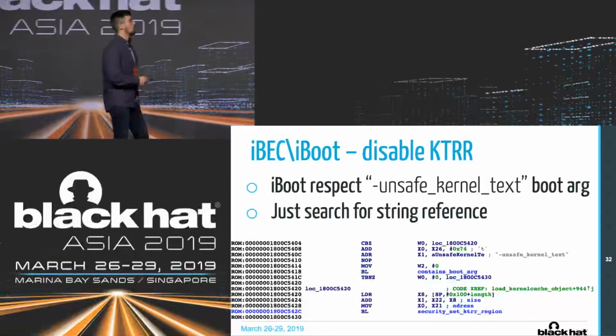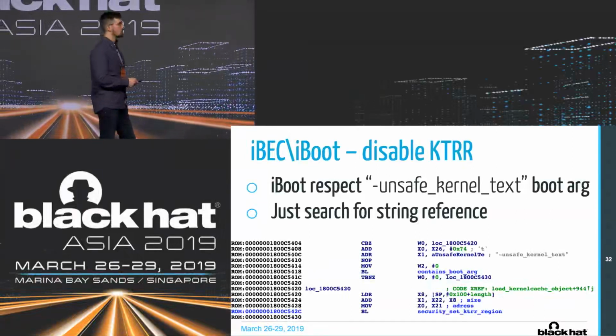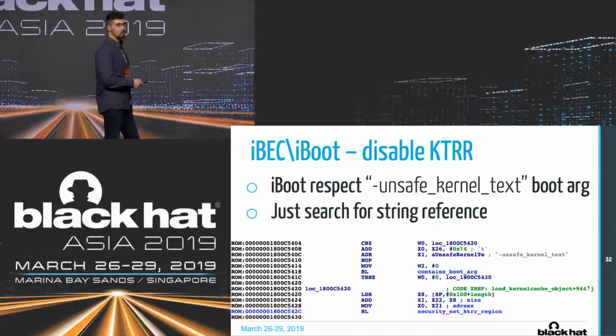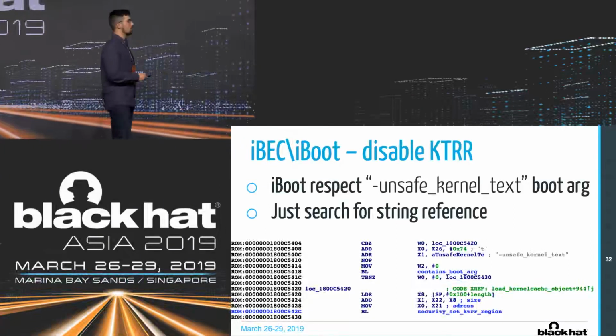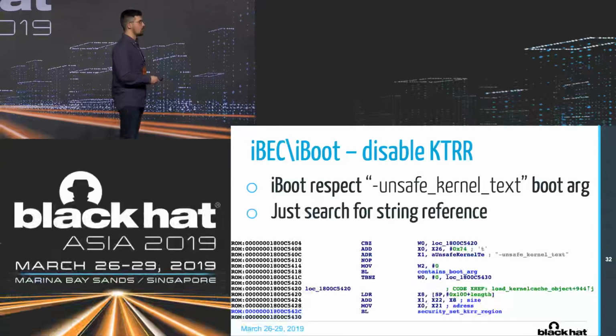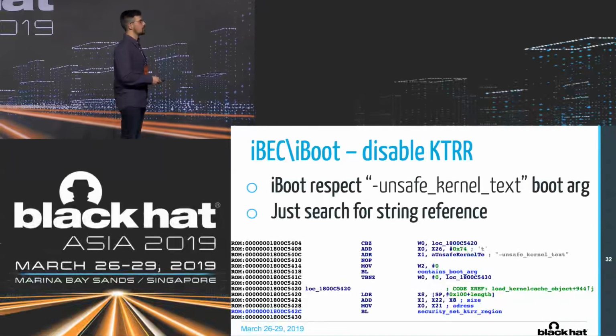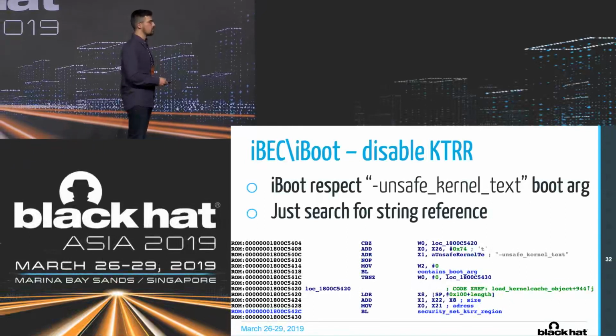The good thing, for some reason Apple still respects the unsafe kernel text boot argument. I don't know why, because we can't set any new boot arguments as they are hard-coded. Anyway, it's just a nice way for us to find the code. As we see, if the unsafe kernel text boot argument is set, then we skip the security set KTRR region.